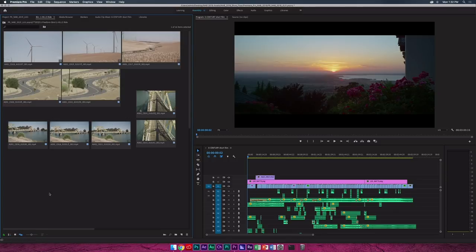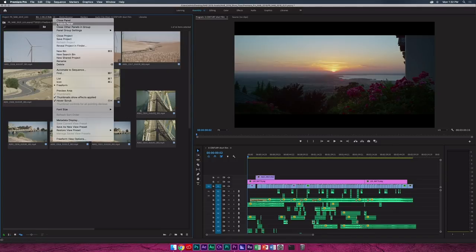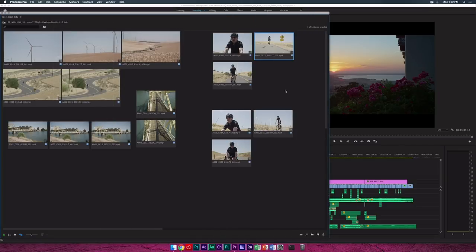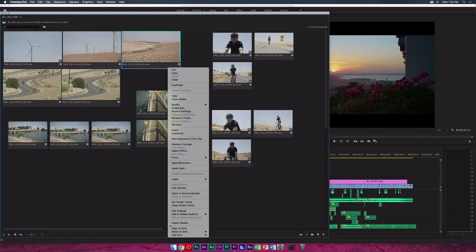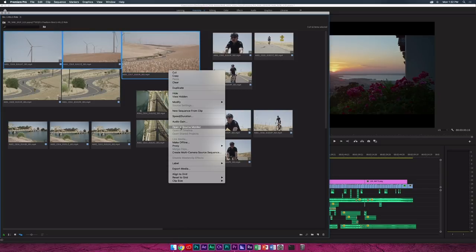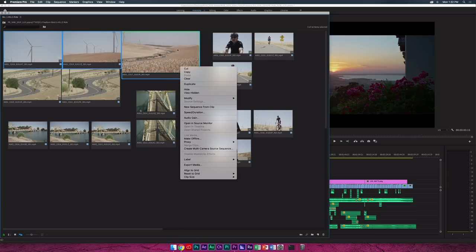So enter Freeform View. I'm just going to undock this panel here. Freeform View, much like its name, is just that. It allows you to take your clips and group them by scene, by theme, or by any type of metadata visually. So here we have a whole scene of clips shot at the windmills. You've got a lot of flexibility with each of these clips. I can resize them independently, or I can take an entire group of clips and resize those as well. Lots of flexibility there. Okay, so let's bring everything back down to large here.